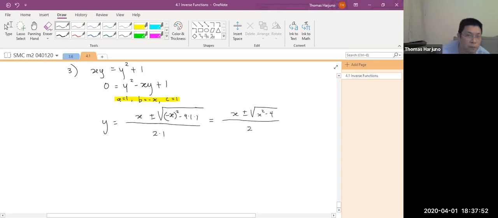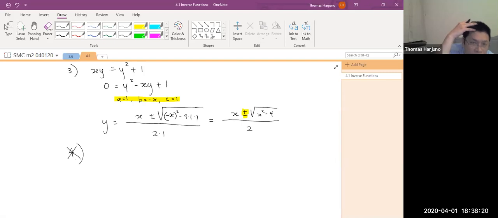Now, that's the inverse. Remember, this is not an inverse function. The inverse is not a function, especially because we know it's a plus or minus here. So we may have some x's that give us two different y's. Okay, so I cannot go to step 4. However, I don't need step 4. I don't need to write the inverse function. I just need the inverse. Now, you look at that inverse, and what's the domain of this inverse?